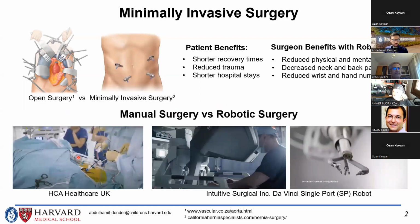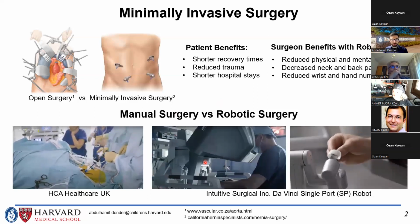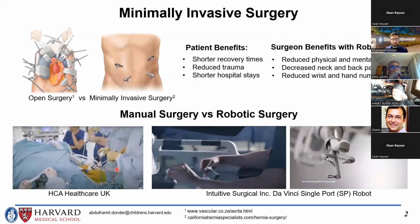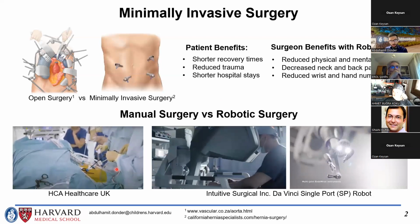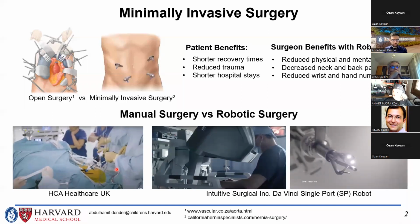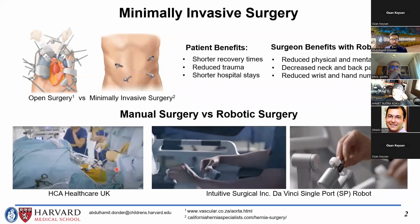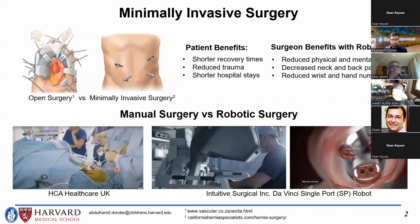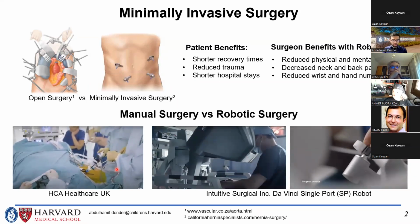And it could be conducted manually or using robotics, as seen in these laparoscopy examples. Here in this manual example, the medical instruments are inserted into the abdomen of the patient through small holes. However, clinicians mostly need to stand in uncomfortable postures during long operations. This could cause physical and mental stress, neck and back pain, and numbness in their wrists. Also, using these instruments is often very unintuitive to control.